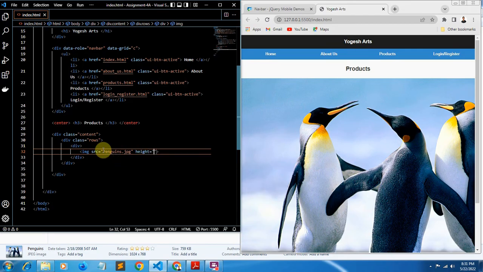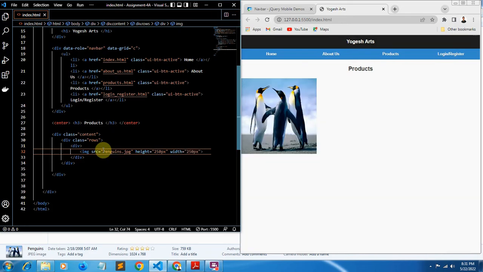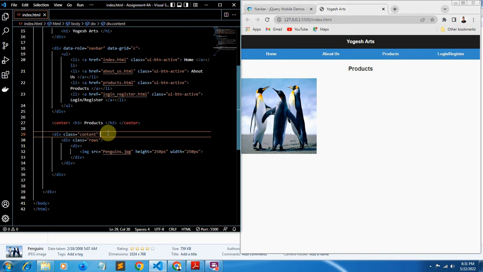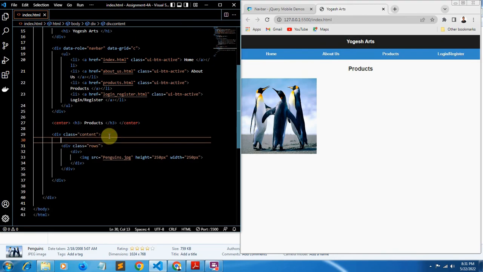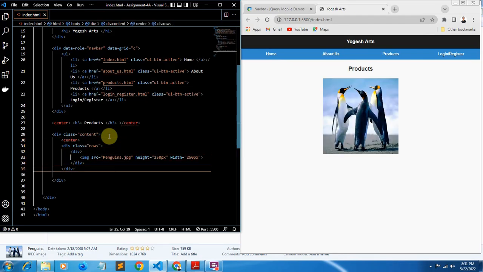I'll just add height and width to this, and width is also 250 pixels. Okay. So now you can see that it is synced correctly. So for here also I'll add center tag, because I want that image to be in the center. So Ctrl X, and before the end of my content division, I'll end the center tag.